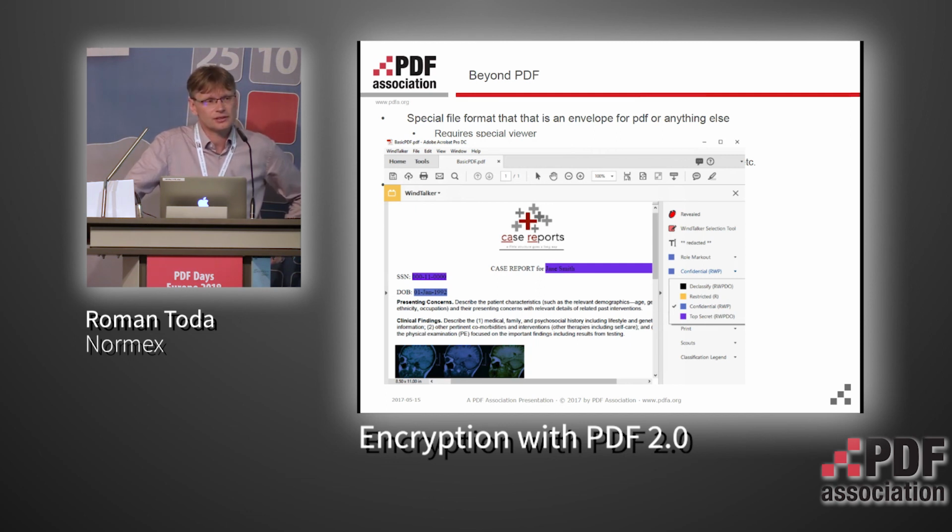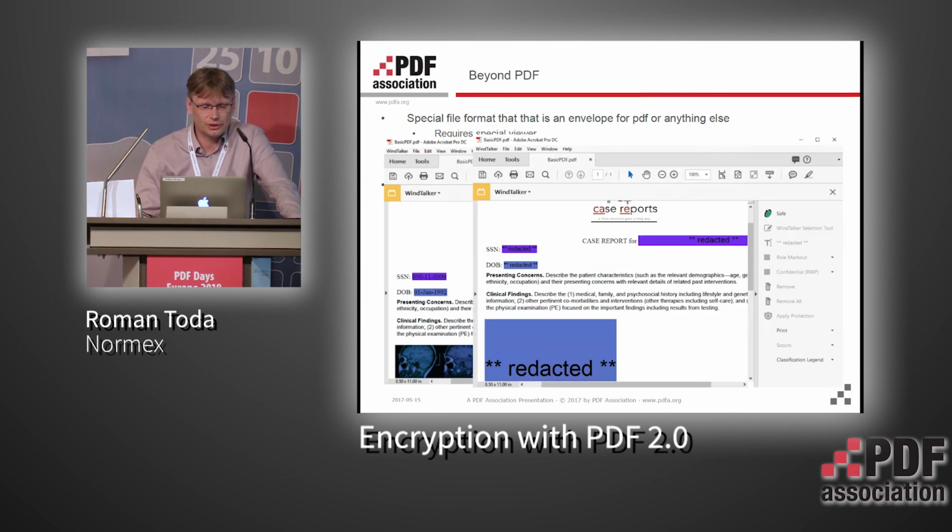In a PDF inside of Adobe Acrobat, you can revoke access. You can define whatever the end user with a specific role can see, and then you can reveal it for himself and redact it if he doesn't have access to it. There is no scheme in particular in PDF for how to achieve this.